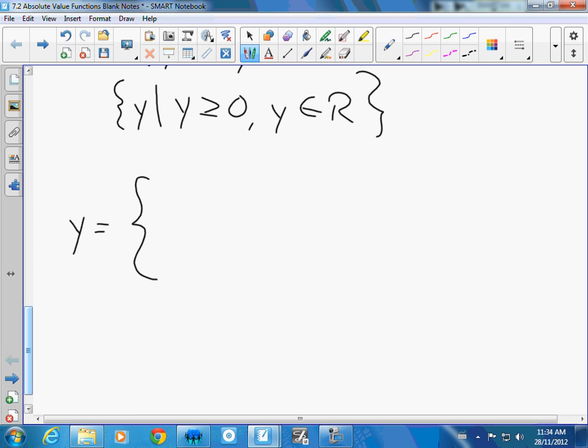Quiet. This is really important. If you miss this next part, you'll miss so many marks. Here's how you do it. It's super, super easy. Ignore the absolute value brackets for a minute. What is the first equation? y equals 2x minus 3. You just write in the equation just like it is. Bang, there it is. That's the first equation.